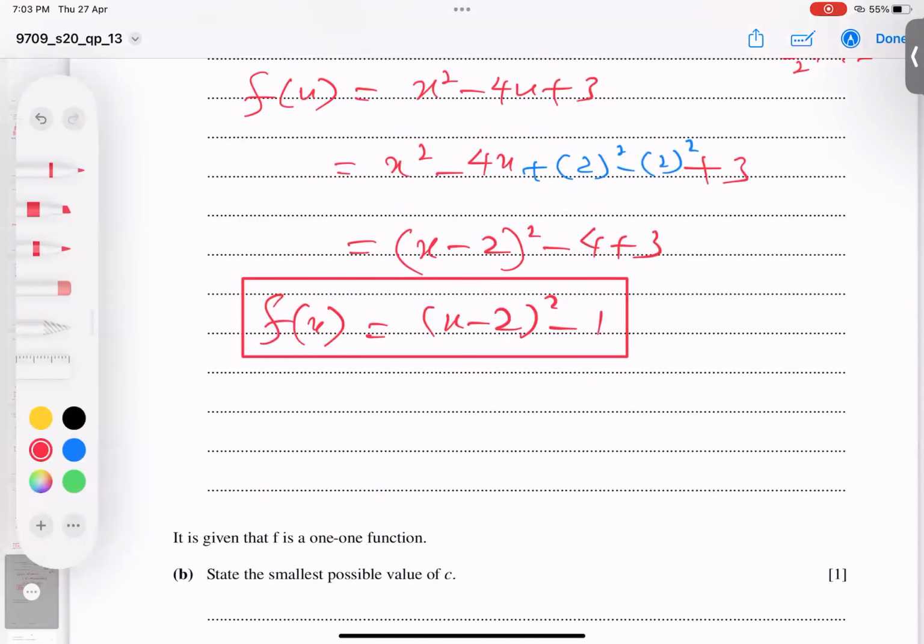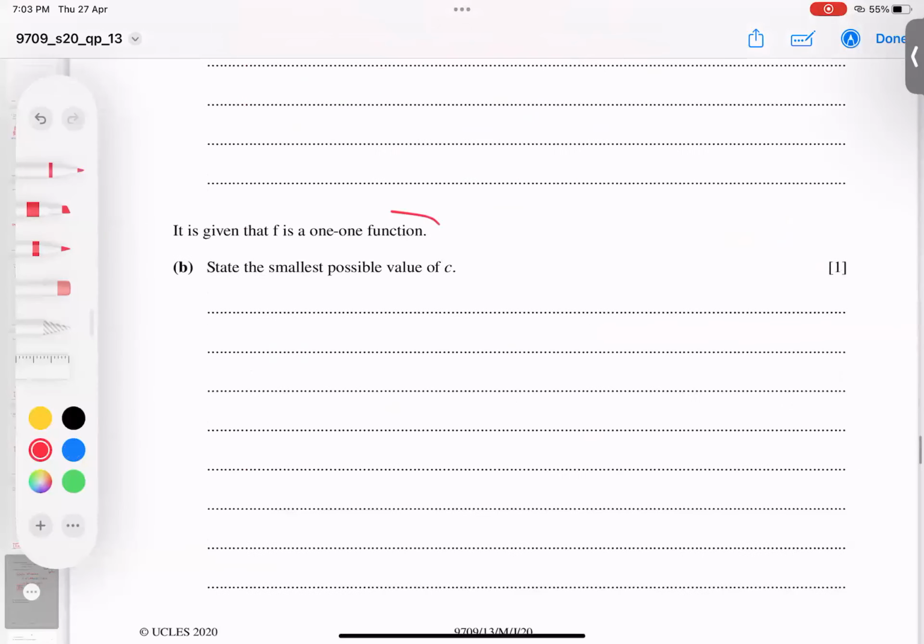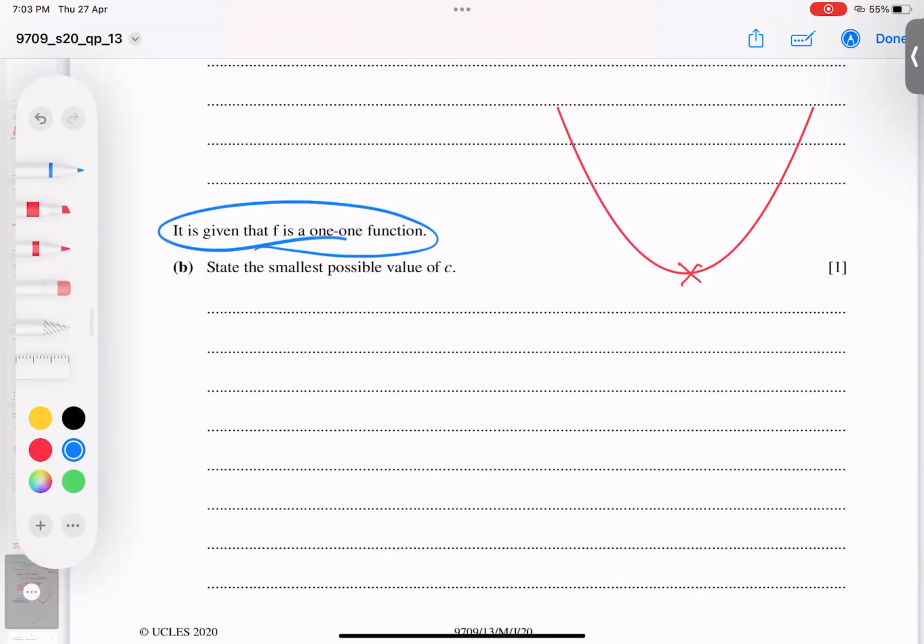Next question, what is it asking for? It is a one-to-one function he has given us, and we are not asked to find it. Do you know what a one-to-one function is, students? When our curve turns, we stop the curve here. Either we need the right curve or we need the left curve. Both curves we don't need. That is why he's asking for a one-to-one function. So we have either the right graph or the left graph.